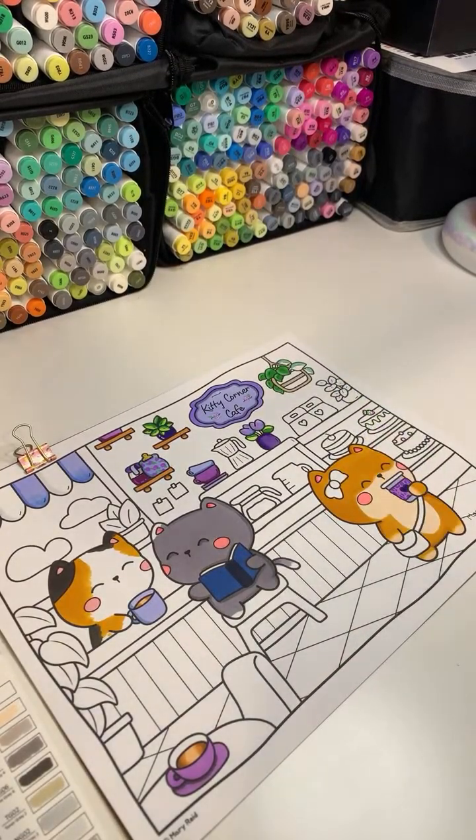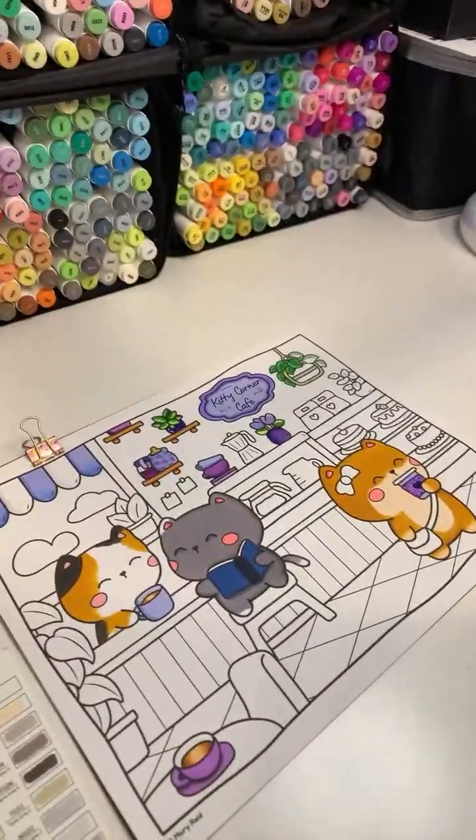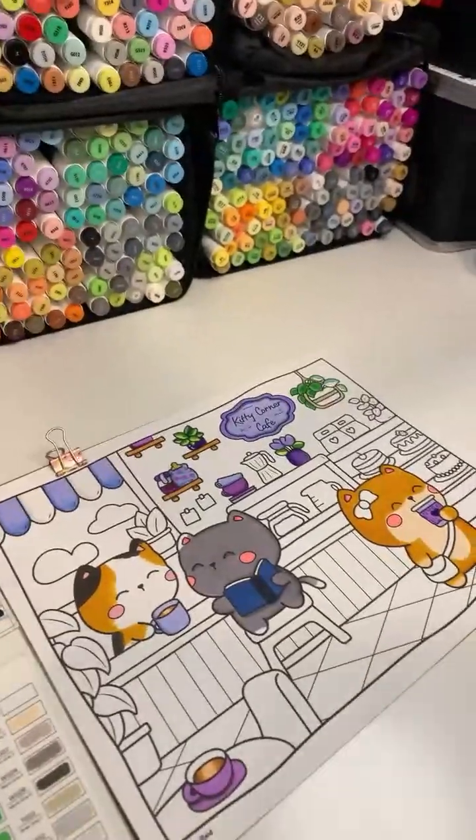Okay. It's looking like it's time for me to go. My phone is dying. So I'm going to finish this plant and then I'm going to get off.